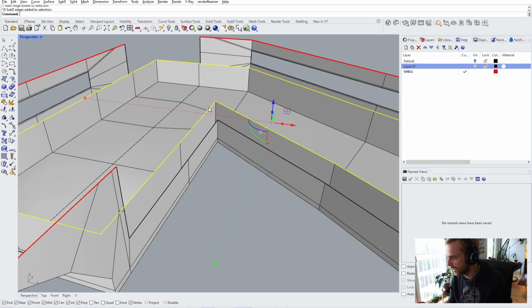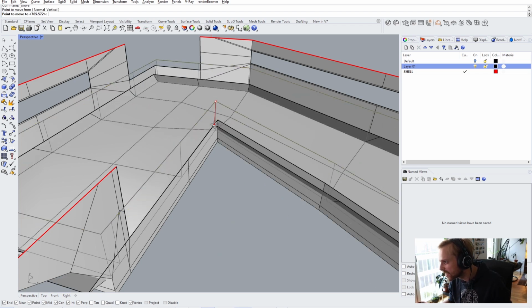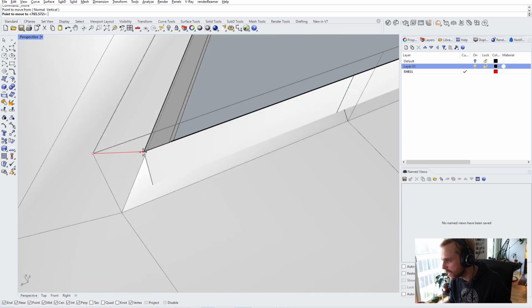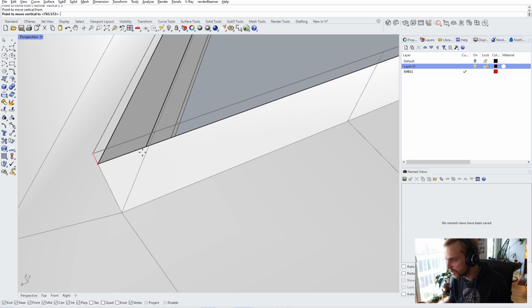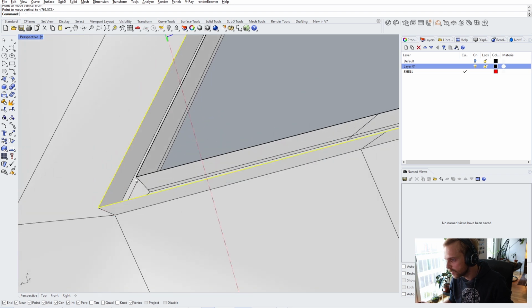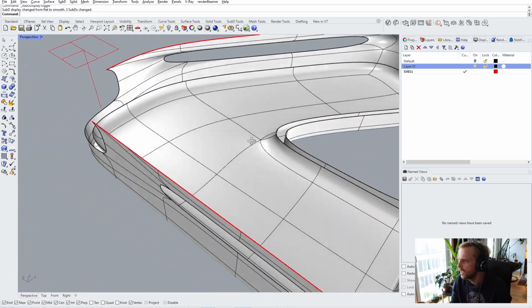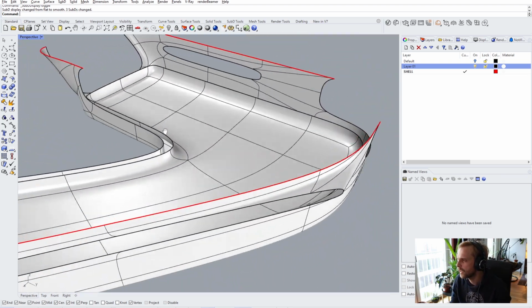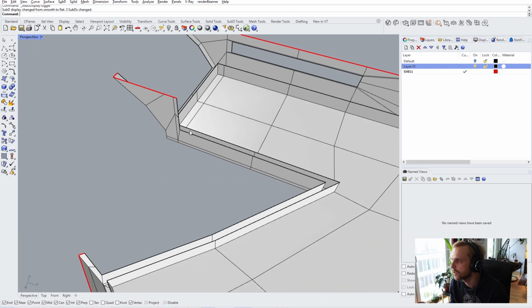And I missed it. Move it down. Come on, why are you behaving this way? Move vertical from this point to this point. There we go. Third time's the charm. So now I have the whole perimeter and I can kind of work with it, which I do enjoy.